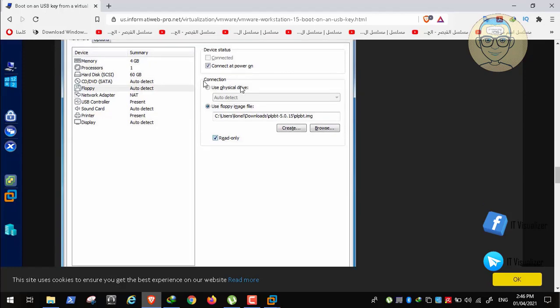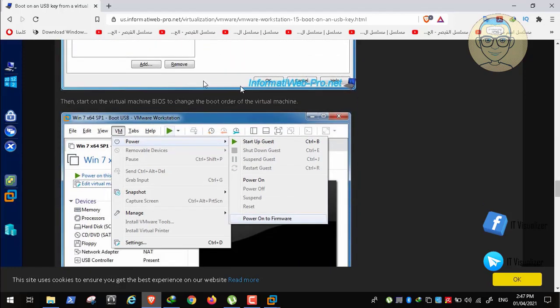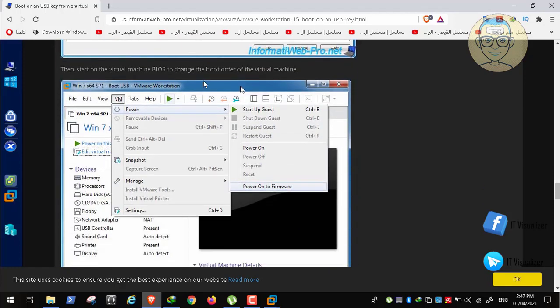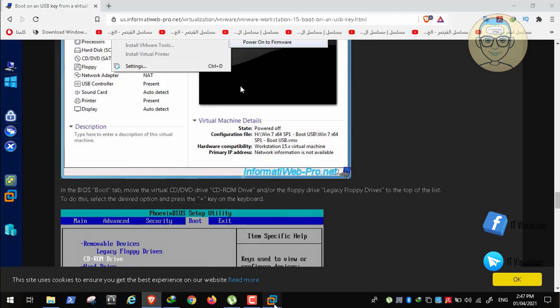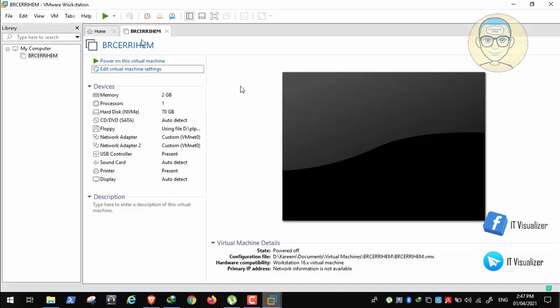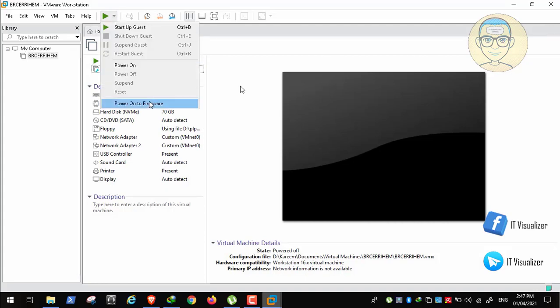And then when we power on the virtual machine again, but before that we need to go in the BIOS, okay, and see if the boot order is already set. You can see that it will boot from the floppy disk.